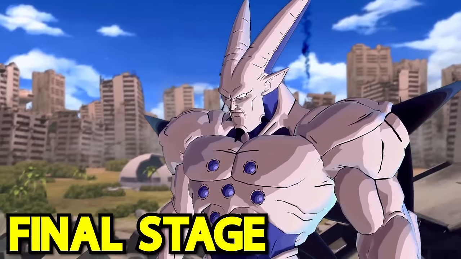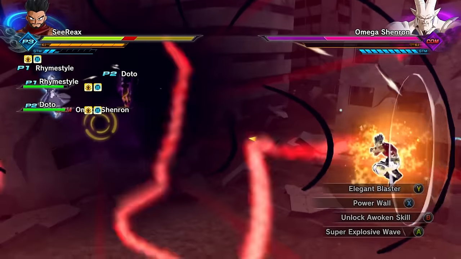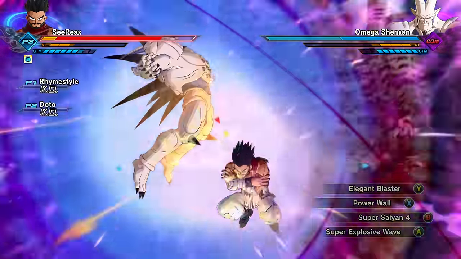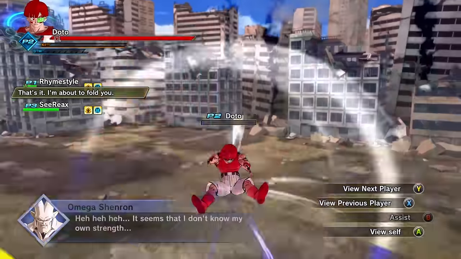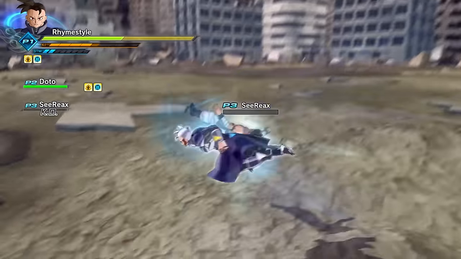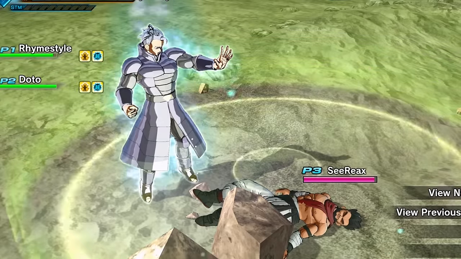But once you finally defeat these two, if you defeat these two, you'll finally get to meet the big bad himself, Omega Shenron. With giant ultimates that take up 100% of the screen, super explosive waves, evasives that will kill you instantaneously, this guy is the real deal, and we don't have a strategy for him. We haven't fought him enough. Basically, just super guard if you think he's gonna do anything to kill you, evasive if you can, and just try to res up your other players if you're not locked on.